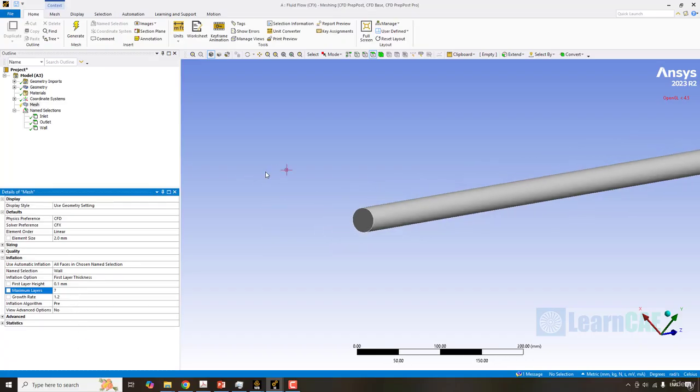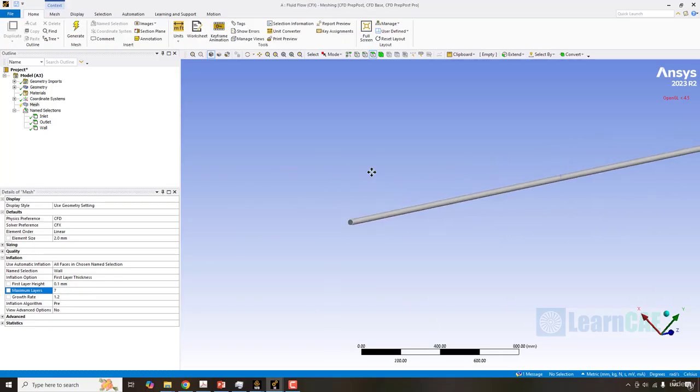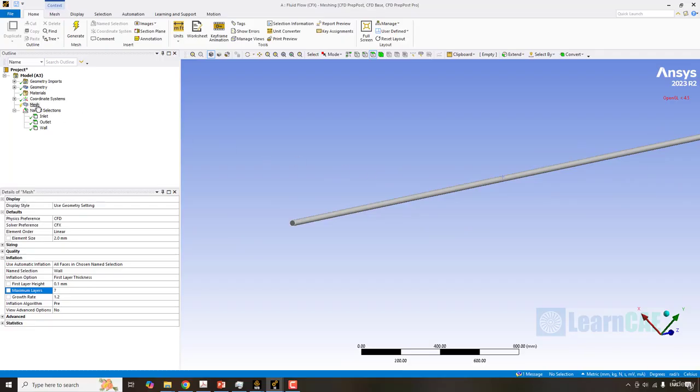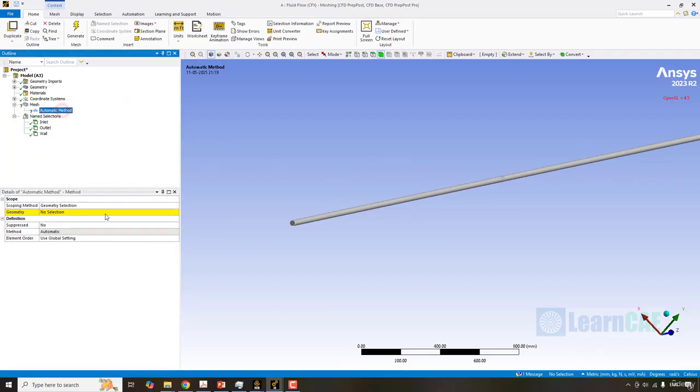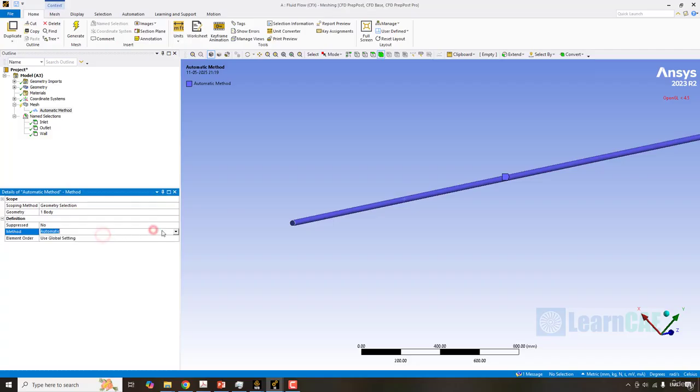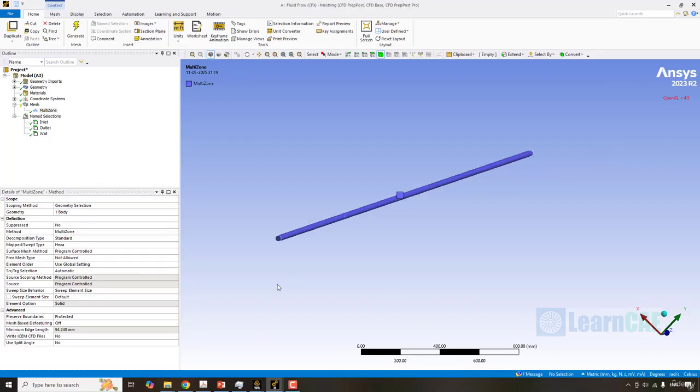Next, we shall specify the number of elements or the element size along the length direction, for which you have to use a separate method. Right click mesh, insert method. Here you can select the geometry first, apply, select the method as multi-zone. In this option, you can specify the number of elements along the length. Here we can see the sweep size behavior. It will automatically select the source and target regions.